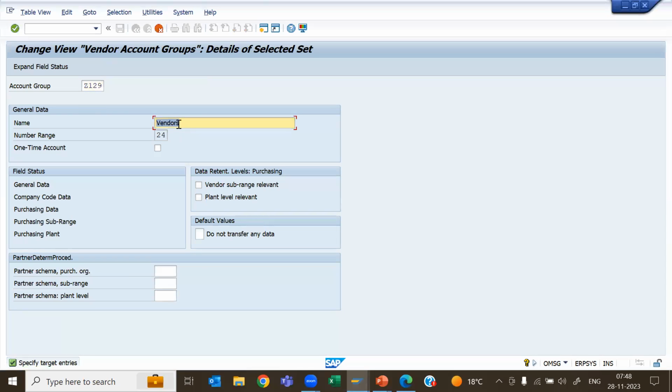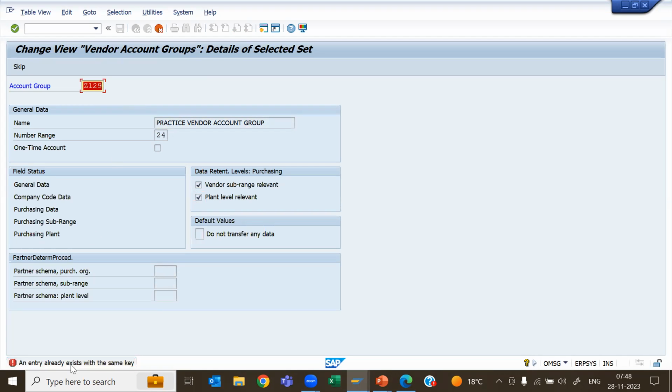This is our practice vendor account group. Here you can see one number range is showing. As of now, I am just using this number range. And for partner function, we need to select these two checkboxes and click on the enter button.